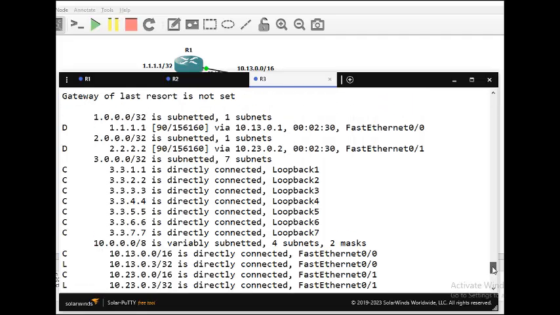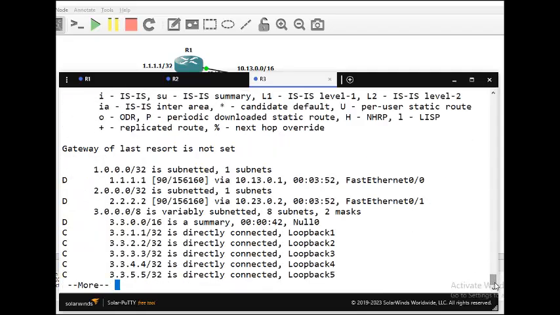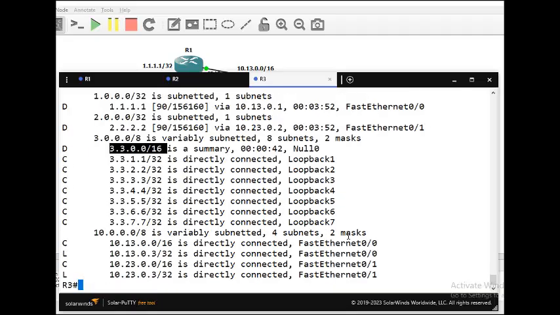The summarized network. When you write a summary, how many members does that summary have? In our example, there are 7 members of the summary.